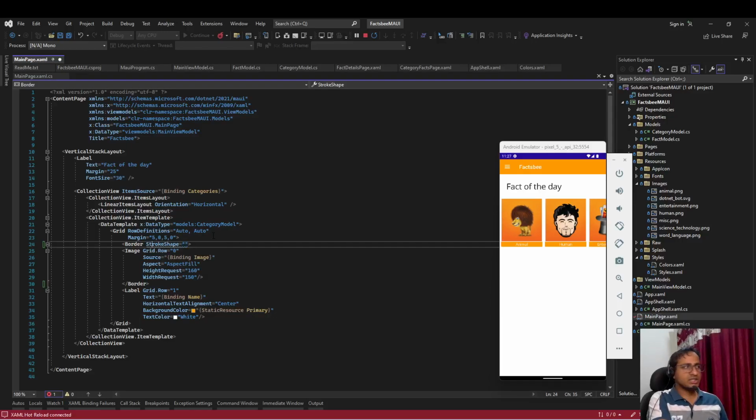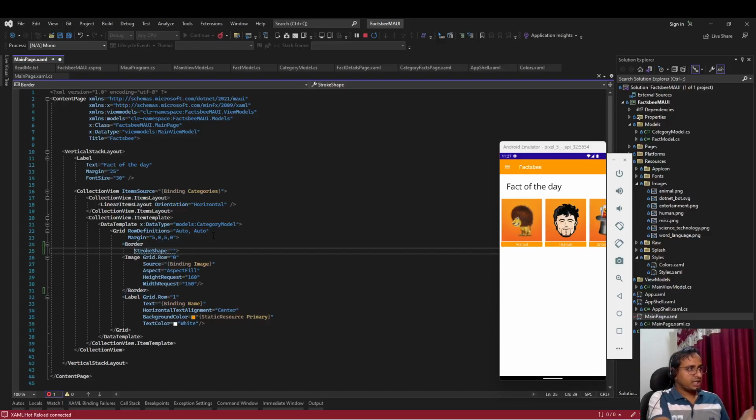Using border, we can have a bordered box, and we can design those borders. We can have different types of shapes, the thickness of the border, the color of the border, even a background. Its name is border, but it is actually kind of a bordered box.